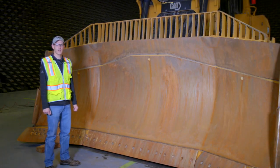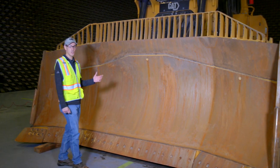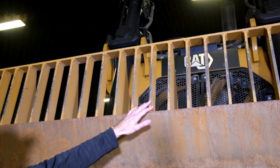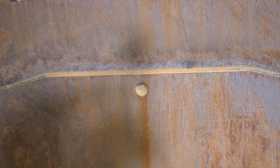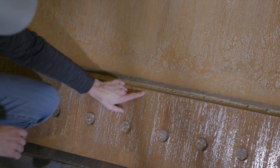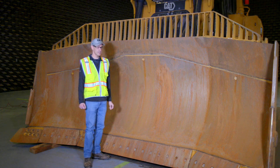All right, moving around to the pushing end of the dozer. In front of me here is the U-abrasion blade. It offers the optional rock guard as well. When you choose the U-abrasion blade, it adds this layer of extra steel for additional wear capacity, but it also adds additional material thickness, the extended life cutting edges and end bits.